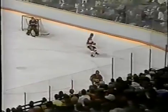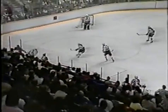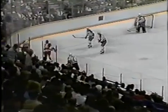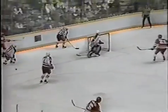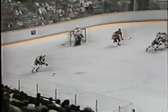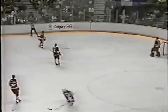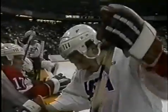Goselin sends it up ahead and shot in from the point around the boards with 30 seconds now remaining in the period. Into the U.S. end now, Goselin sends it along the boards for Scott Young. 20 seconds left in the period. Allen Bourbeau now, behind his own net to Scott Young. Time for one last charge. And in fact, they can't even get that away, as we'll have an icing call here and a face-off to come up in front of Terreri with 8 seconds to play in the period.